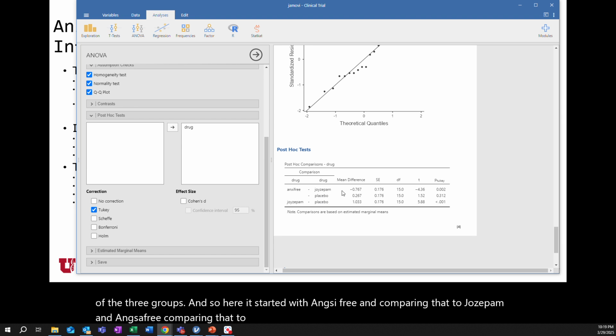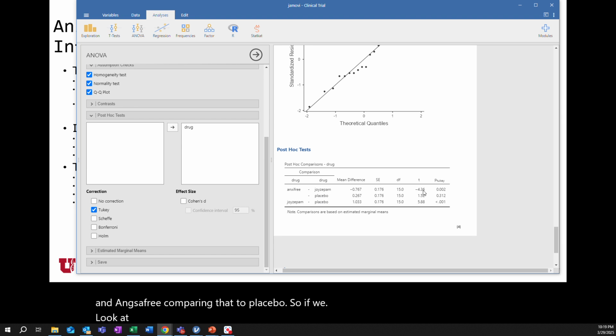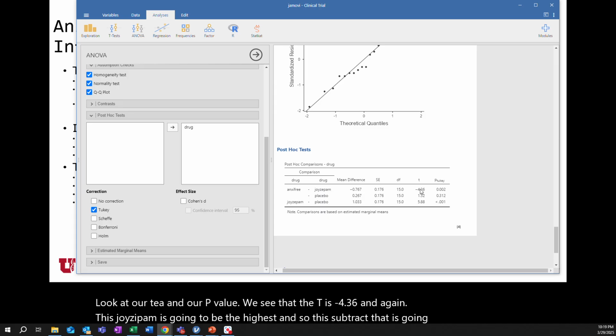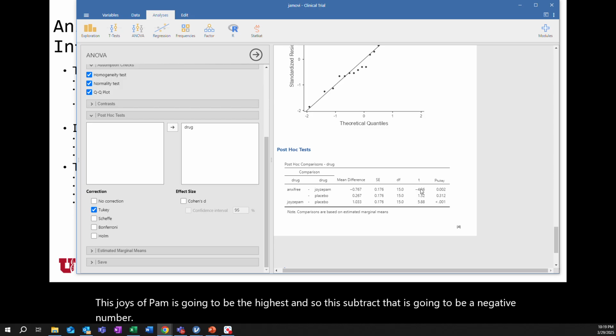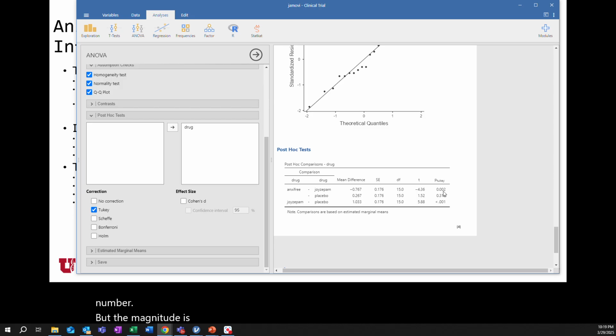So if we look at our t and our p value, we see that the t is -4.36, and again, joyzepam is going to be the highest, and so this subtract that is going to be a negative number, but the magnitude is definitely big, and that p is 0.002, so that is a significant difference between joyzepam and Angzifree.